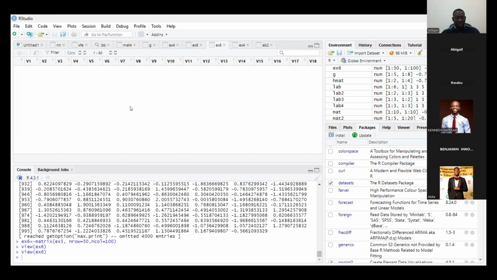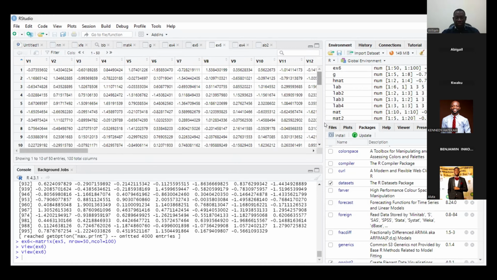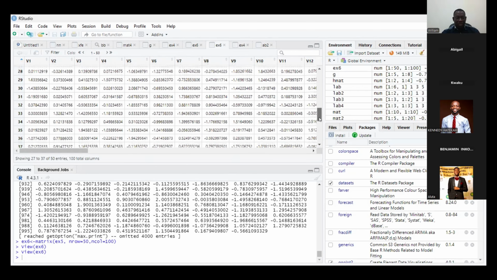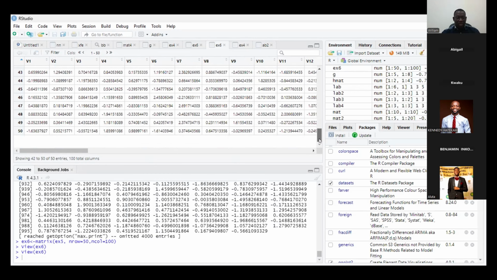It takes time before it shows up, the matrix will show. Yeah, so that is the matrix for it. So these are our data. You can check the data minimum of it. That's the minimum of the generated distance.